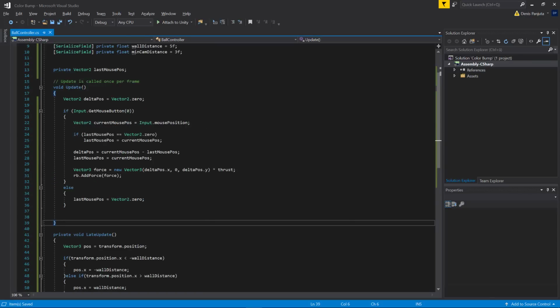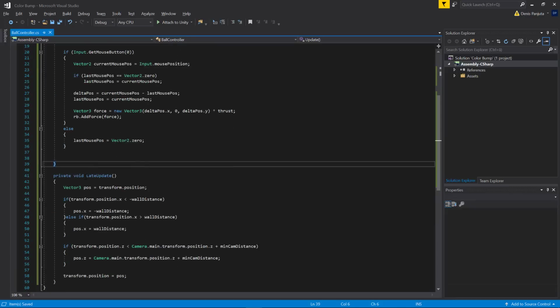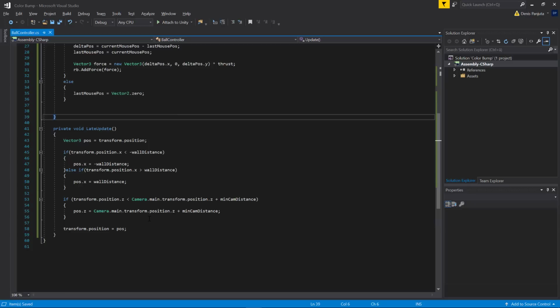So in the Update method, which is very performant, very quick, we calculate physics. And in the LateUpdate method, we just calculate where physics has brought us to where we want the position to be. So let's say physics brought us outside of our field, but we really want to make sure that we're not falling off our screen.